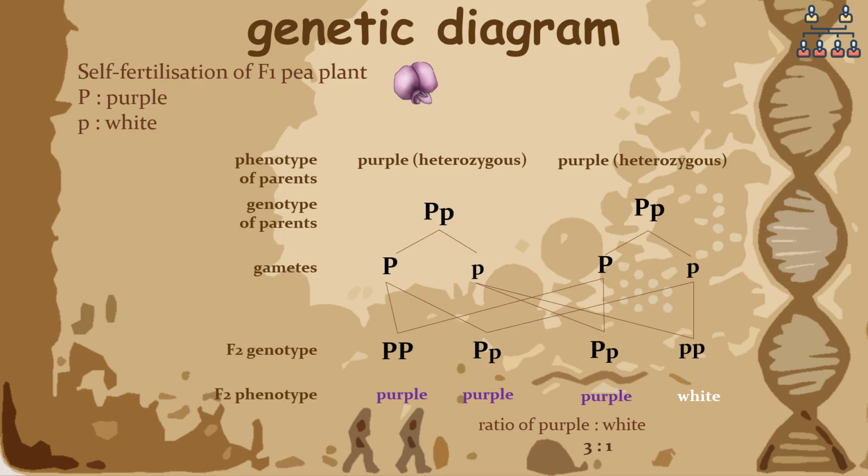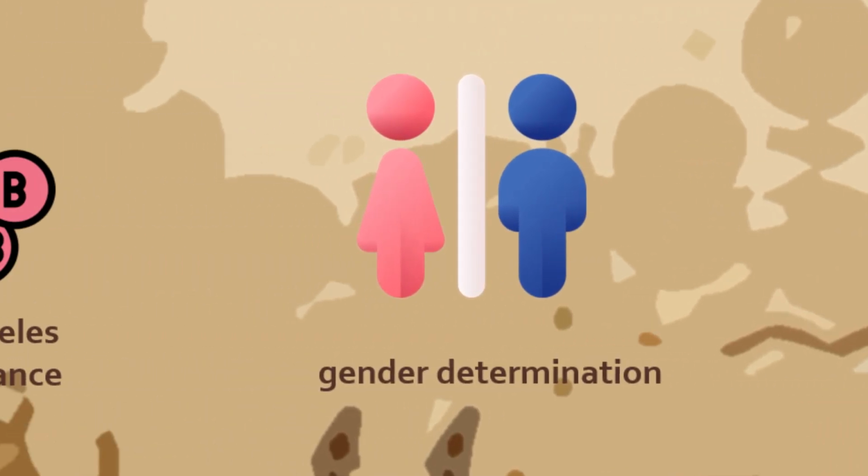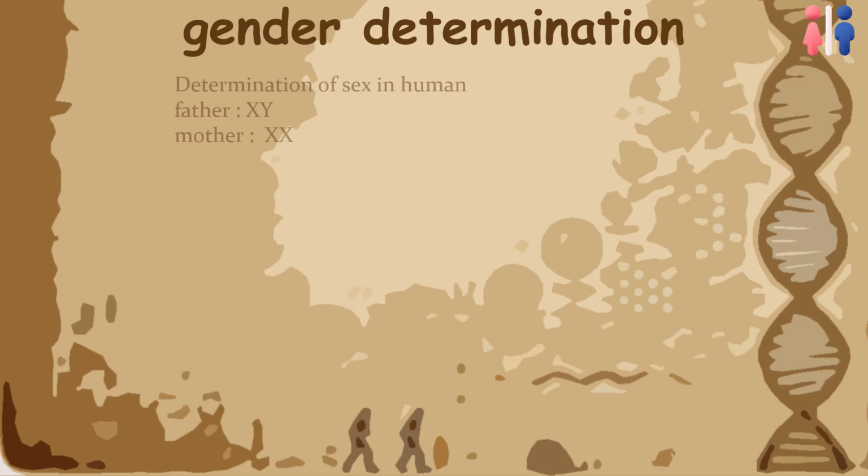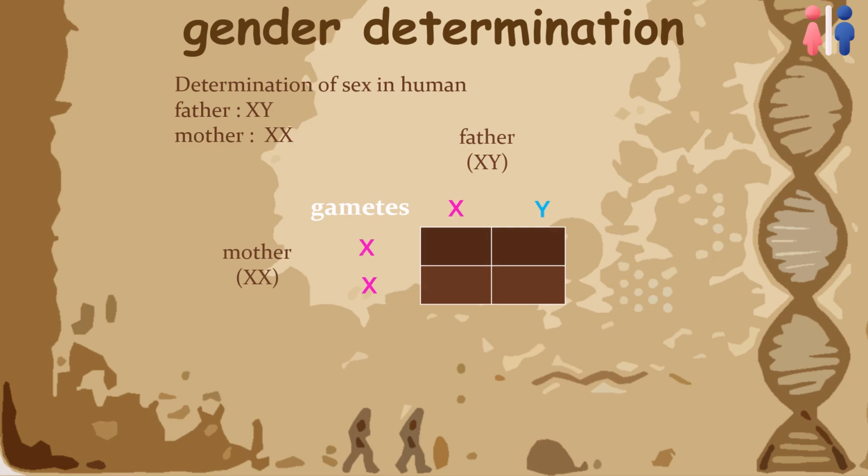Besides using genetic crossing for alleles, we can also use it for chromosomes, as is the case with gender determination. Sex in humans is determined by our sex chromosomes, specifically whether we have a Y chromosome or not. For males, the genotype consists of one X and one Y chromosome, while for females, the genotype is double X. We can simply figure it out using a Punnett square, with the only difference being that we write the chromosomes instead of alleles. 50% of the sperm will have an X chromosome, while 50% will have a Y chromosome. For the eggs, all of them will only have the X chromosome.